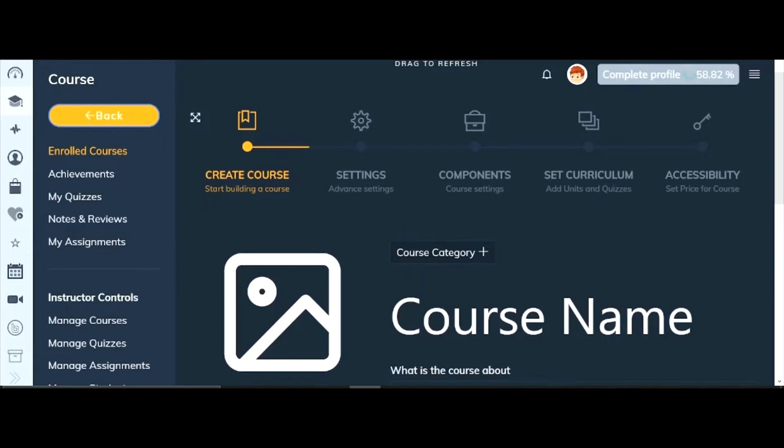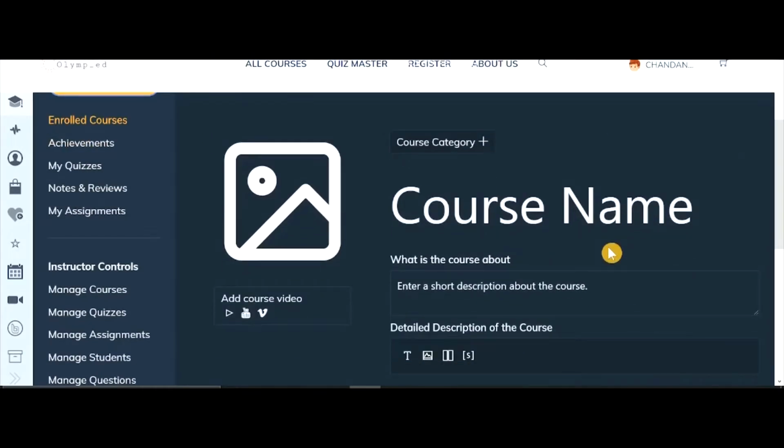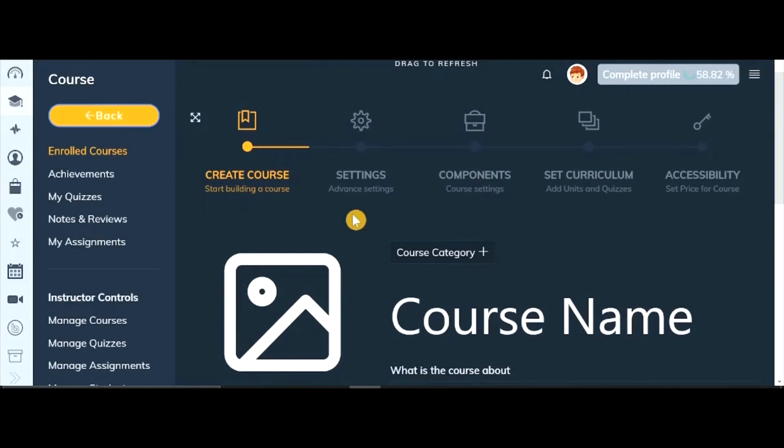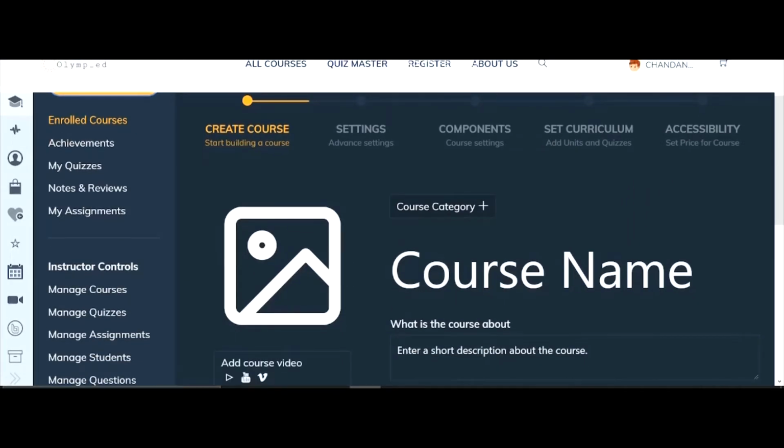So firstly, let me explain the different parts of this interface. The whole process is divided into multiple segments like create course, settings, components, curriculum, and accessibility. First you have to choose a name.